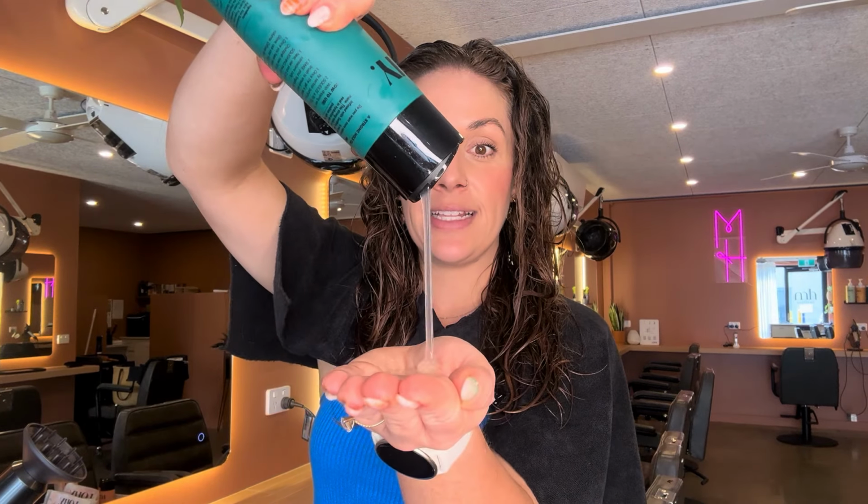So I'm going to put about a 50-cent size of Oomph in my hand and then about 10 cents of Pow mixed into it. I just want to intensify and add a little bit more punch to the product. And so now starting at the mids ends, I am doing my first application. Still got product in my hand, so then I'm coming through that root area and really trying to make sure I have evenly spread my gel. So don't be afraid to get in quite close at your roots. It's not a bad thing.